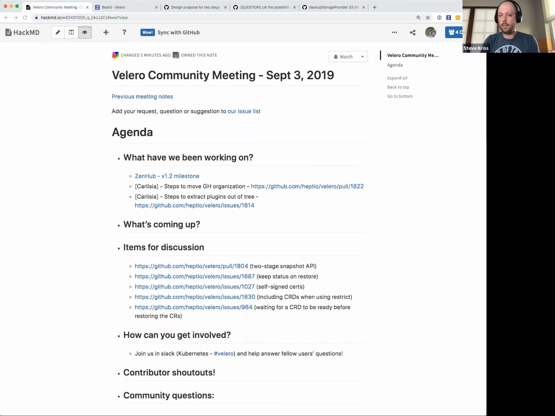Okay, yeah, that makes sense. I think we have had a couple of other reports of this issue before, and we've generally recommended, at least as a workaround, to do two restores in a row, where your first restore is specifically just restoring the custom resource definitions, and then you manually wait for those to be ready, and then trigger another restore for the custom resources themselves.